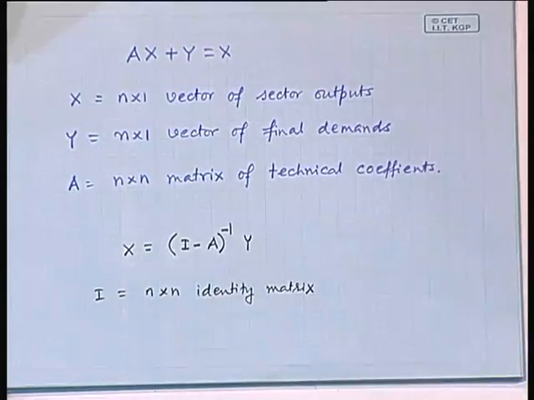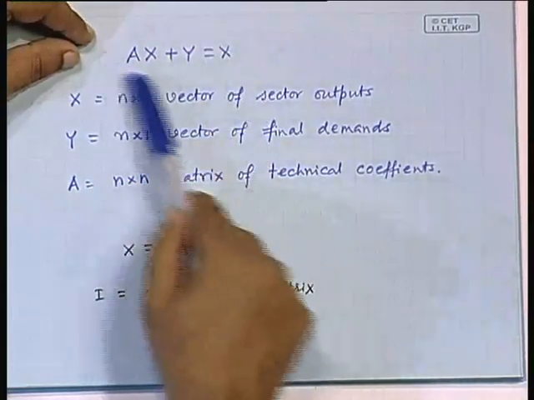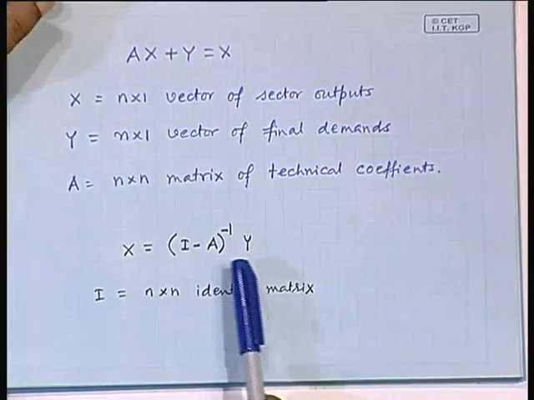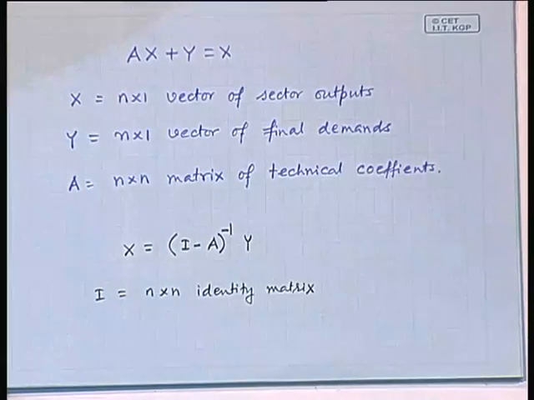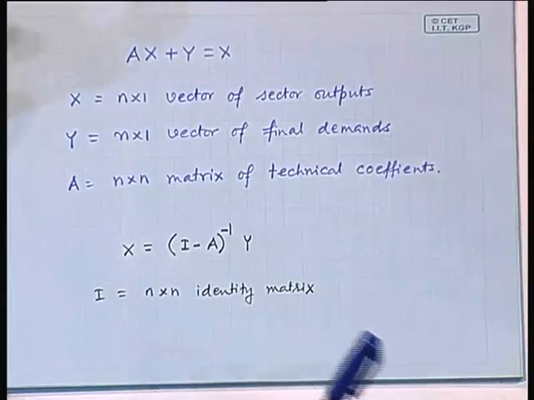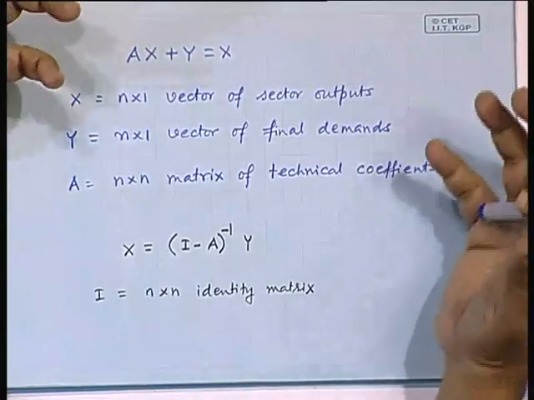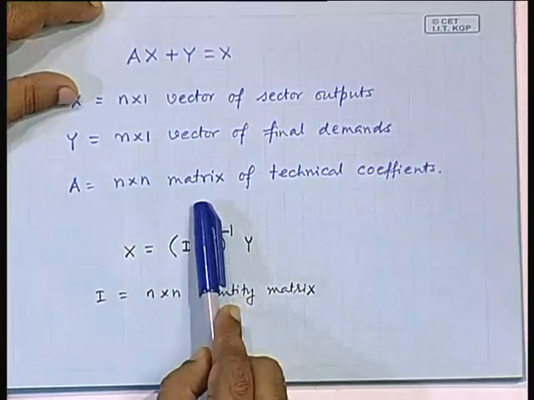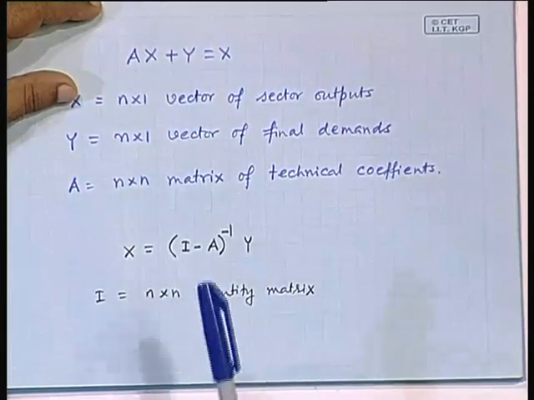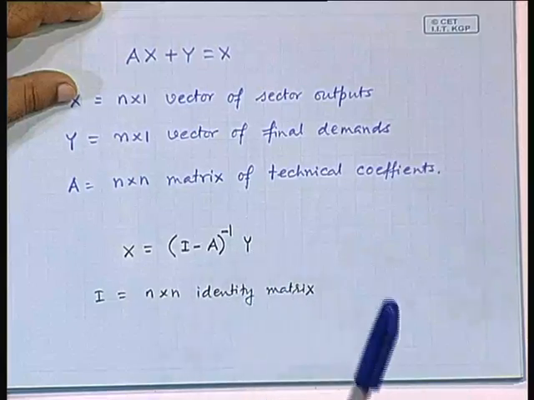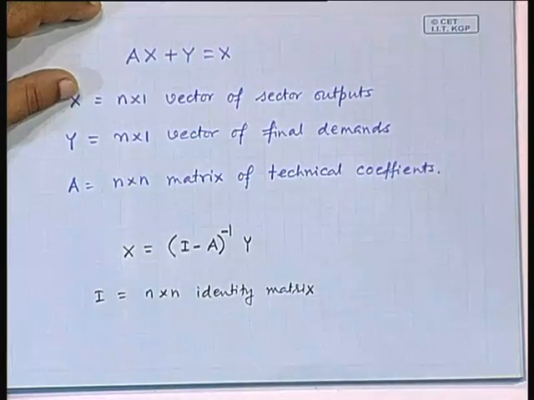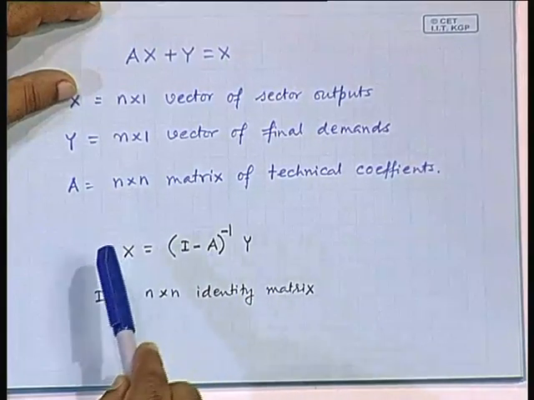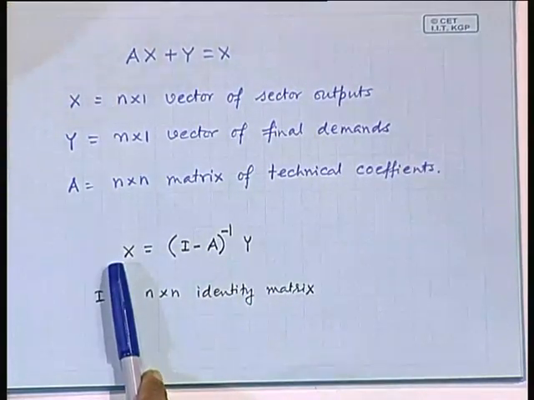So, we had decided that from this we can write x is equal to (I minus A) inverse times y. So, what was the conclusion? That the whole crux of the economy is contained in this matrix (I minus A) inverse. So, this matrix when multiplied with the final demand that goes into the user's use, if you multiply this, you get the total outputs of different sectors.